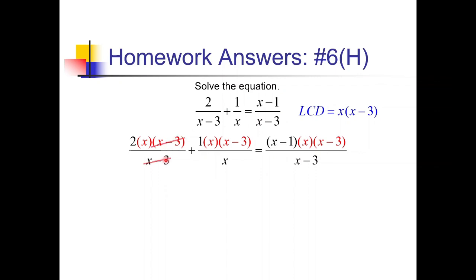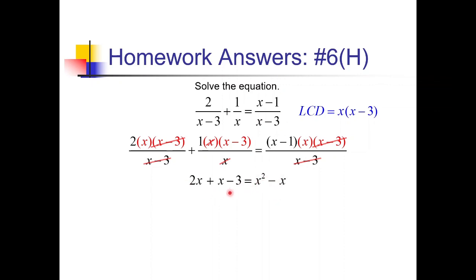So the x minus 3's are canceling here. In the second fraction, the x's cancel, and x minus 3's cancel in the last fraction. And now we can just multiply whatever's left over. So we have a 2 and an x for that first fraction. This next one, we just have a 1 being distributed to x minus 3, so that's just plus x minus 3. And then we have equals x distributed to x minus 1, so that's x squared minus 1x.